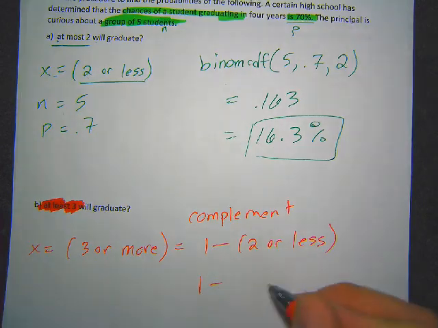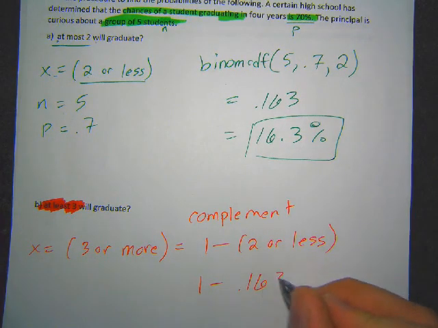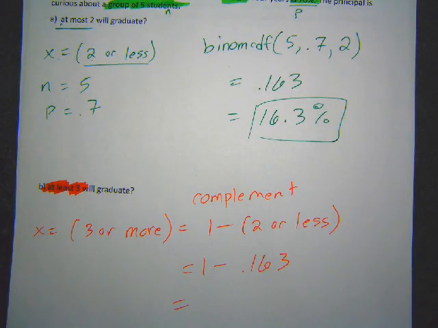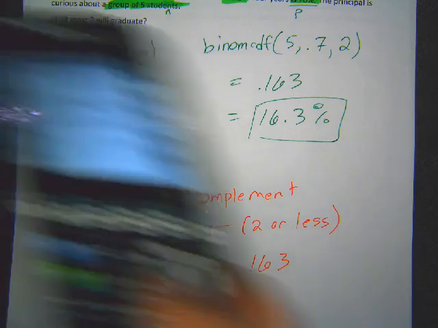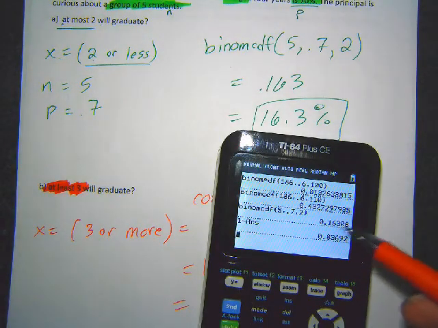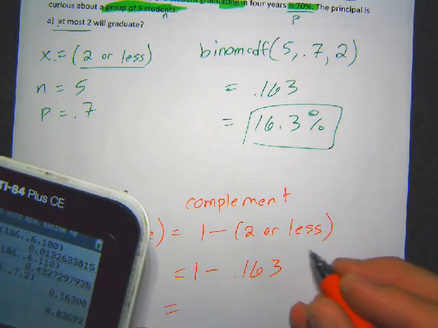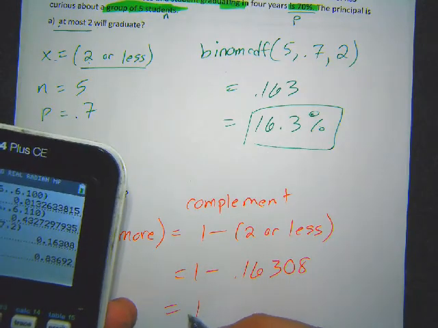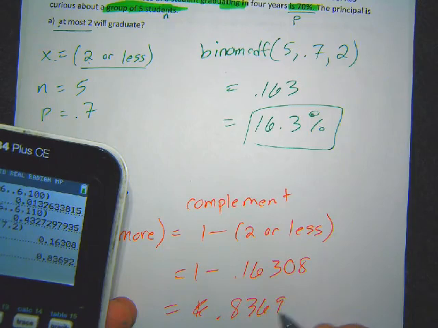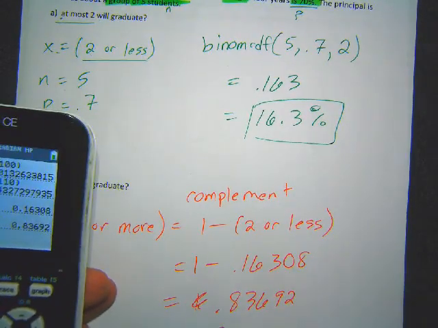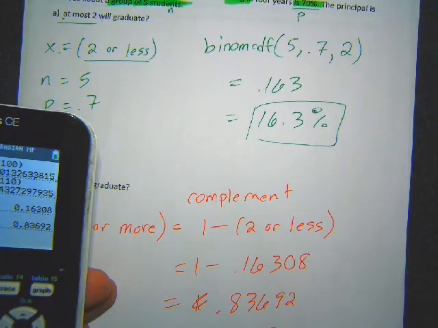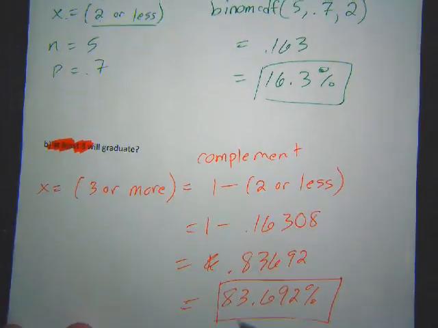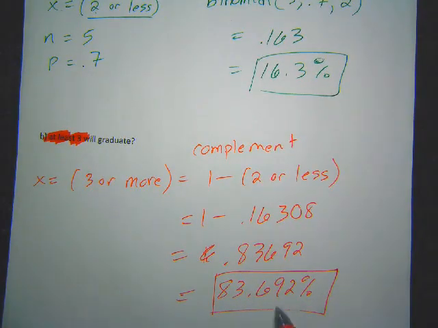But you should find out that it's 1 minus 0.163, and that should give you your answer. So I just took 1 minus my previous answer. I even have the 8 here. So if I don't round it, if I round this like my calculator does, I'd end up with 0.83692, or 83.692%. And again, my MyMathLab or StatLab will tell you what to round to. So each student ought to be careful when you're doing the homework, so you round to the appropriate number, but that's what we do there.